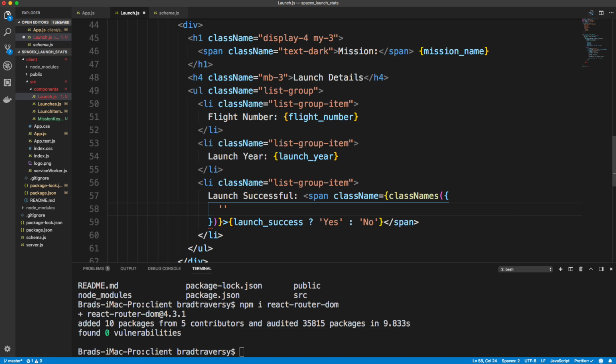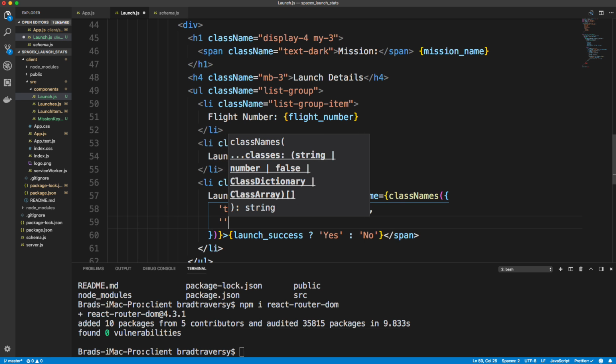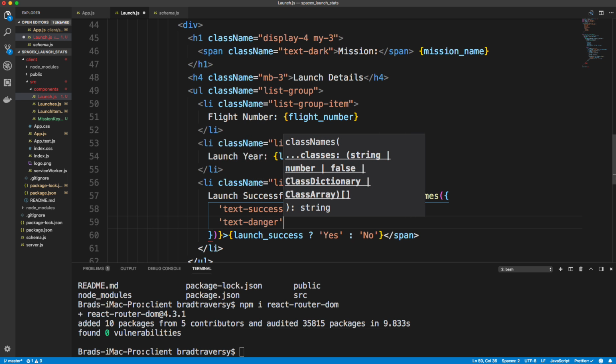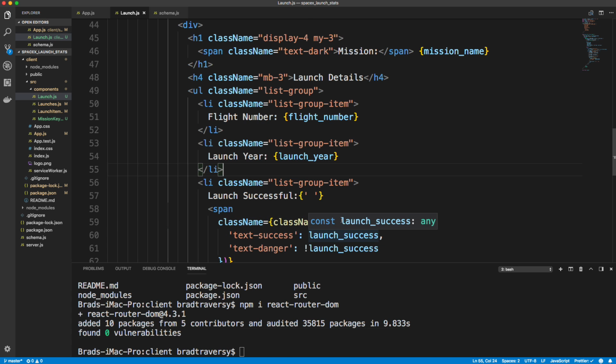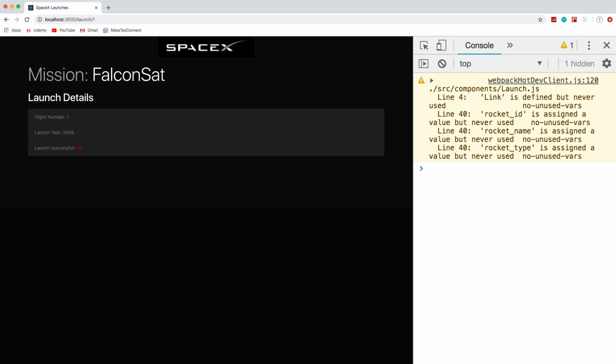So we'll do text-success if launch success is true, and we'll do text-danger if not launch success. So that should do it. We'll save it, and there we go. So you can see that it's red.